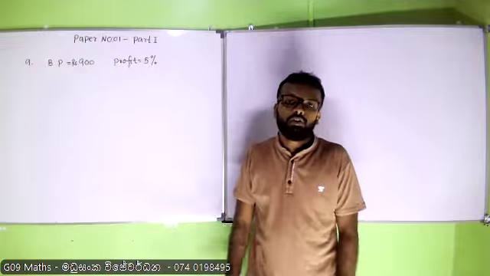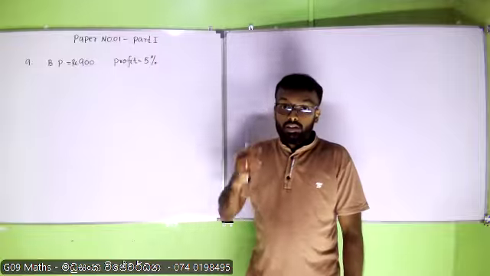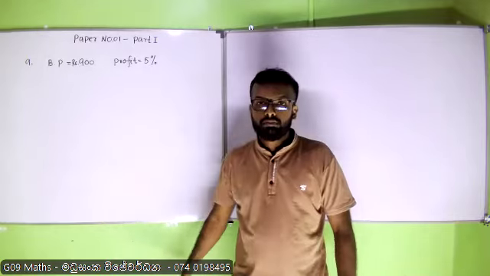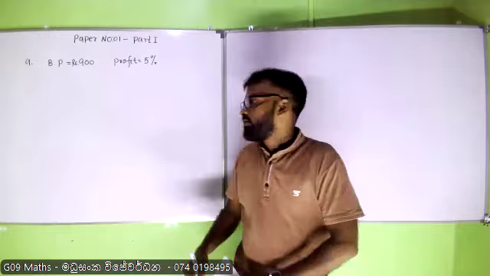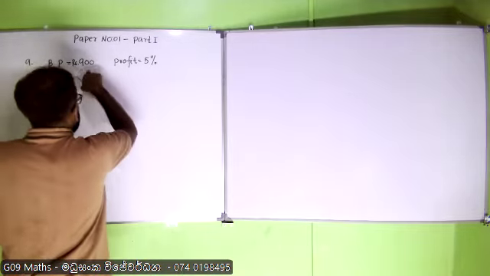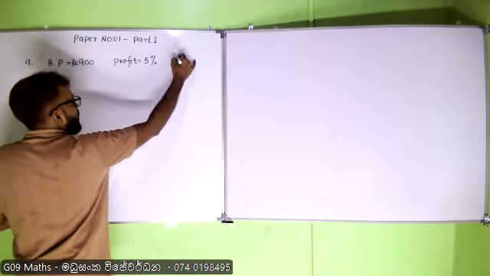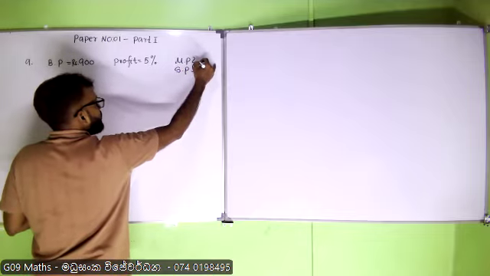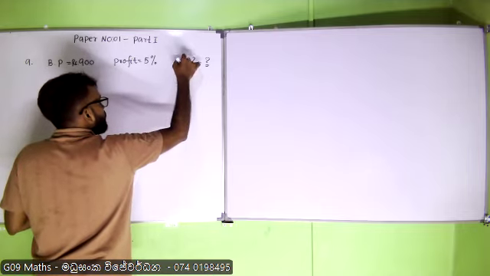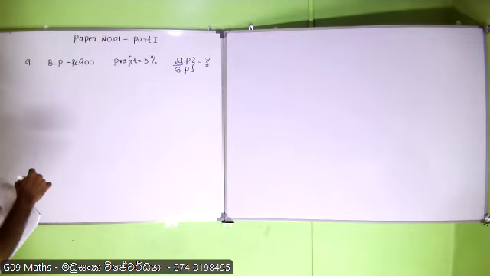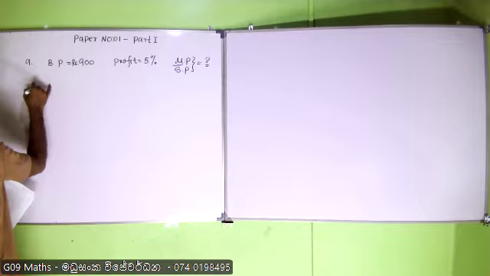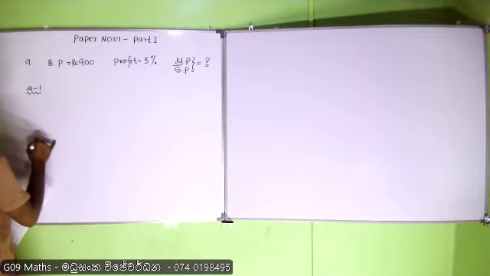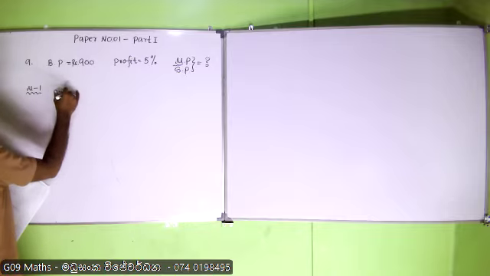There are a few ways to calculate. Three methods actually. I have done all three methods with you in the percentage lesson. So the buying price is 900, profit 5%. You have to find the mark price, or the selling price. Both of them are correct. I am going to do this question using all the methods. Method 1.